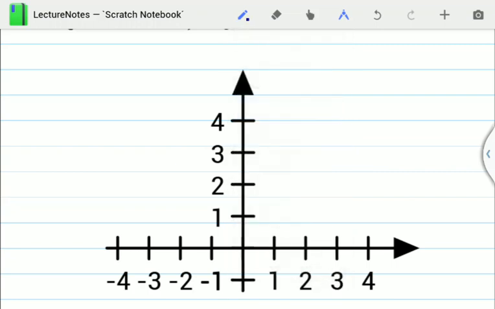The y-axis represents the imaginary axis. Let me just disable the grid. So this is the imaginary axis, and this is the real axis. The real numbers are the typical numbers that we know, 3.5, -4, and so on. But when you involve i, you get a combination of real and imaginary numbers, which we call complex numbers. So for example, 3 is a complex number, but it is just real because it doesn't have an imaginary component. So we plot it there.